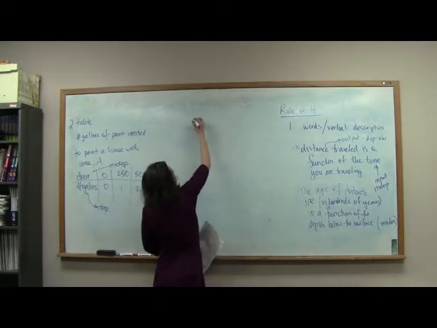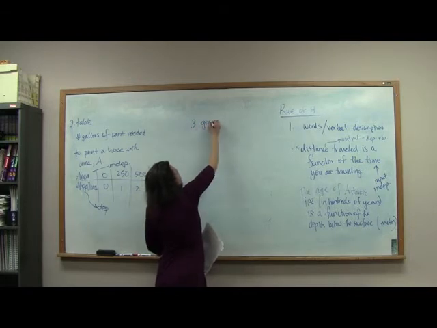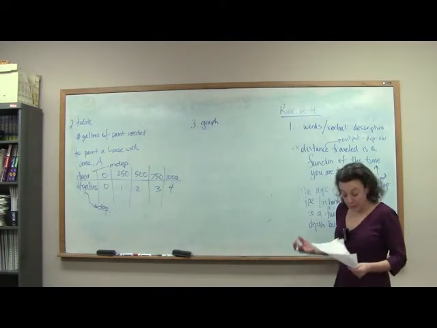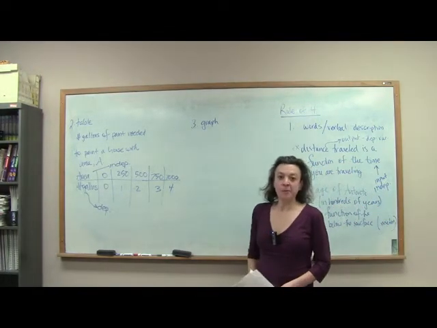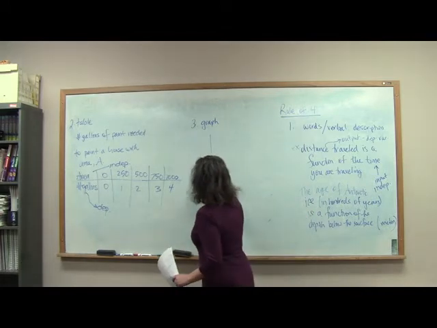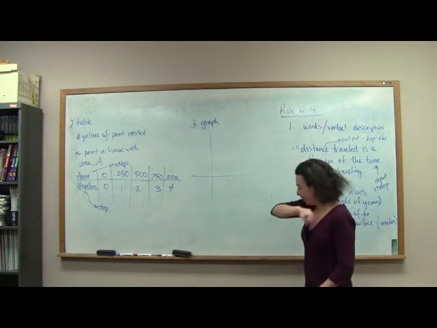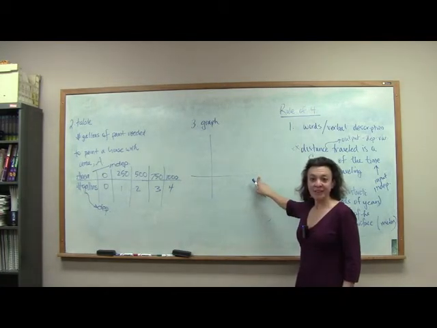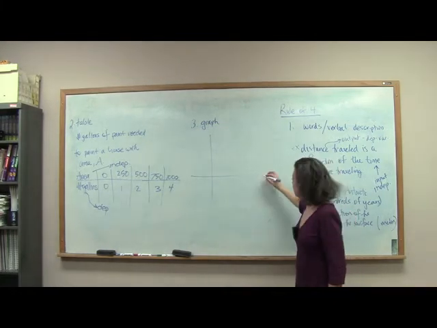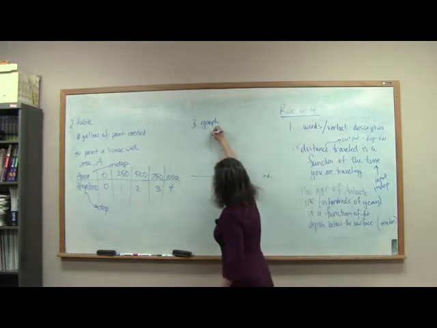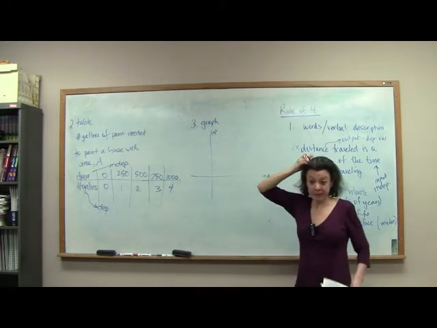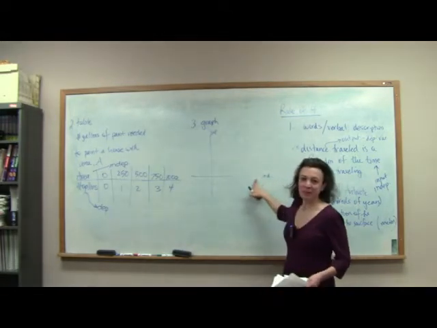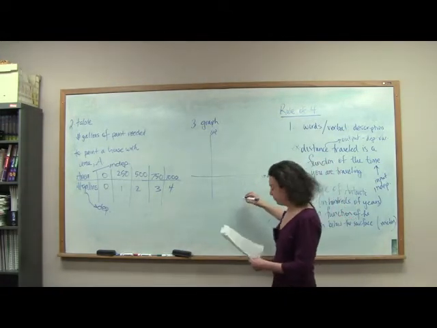Now, a third way is by drawing a graph. Okay? Now, I'm assuming that you're all at least somewhat familiar with drawing graphs and our Cartesian coordinate system. Okay? Hopefully you recall that this is the x-axis, or our independent variable axis, and this is our y-axis, or our dependent variable. Okay, I didn't write x and y because actually this example I'm going to use t for time.